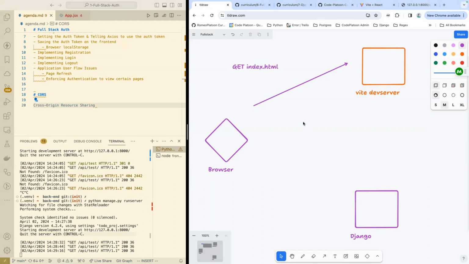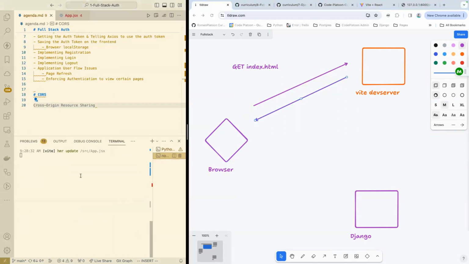Our browser talks to the Vite dev server, which is a separate server program running right over here, and makes HTTP requests to get index.html and then app.jsx and all of our other things. And then the React app is loaded and running in the browser.